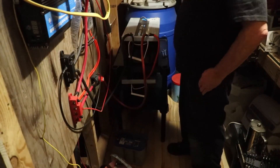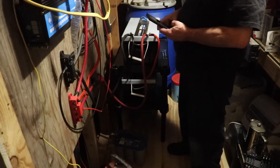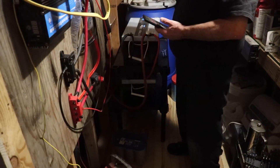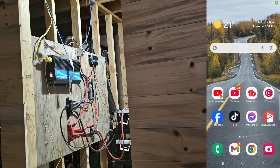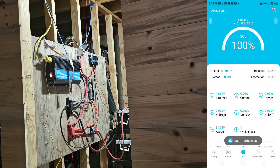So everything is working 100%. I'm going to do a screen record to show you what the battery is doing right now. So I've got the battery running - we've got the voltage all where it's supposed to be. Let's pull up the app that I installed. Right now there is nothing happening current-wise on that battery. At the top, it tells you the state of charge - that's what SOC means - on battery two, it's at 100%.